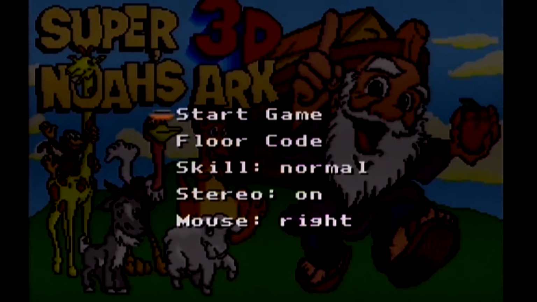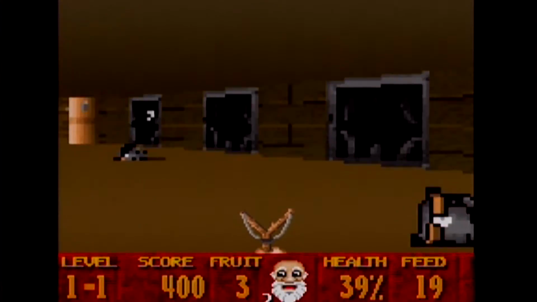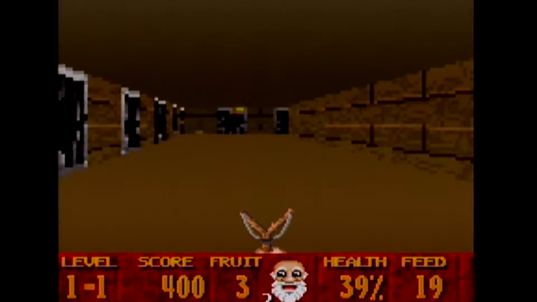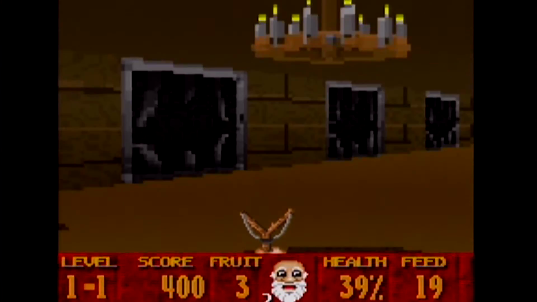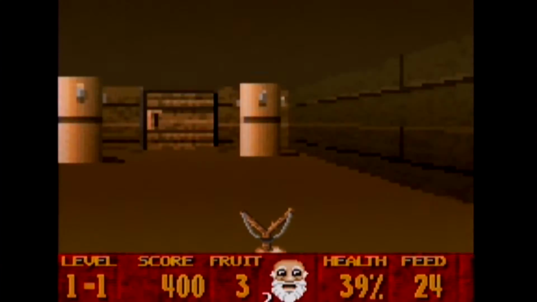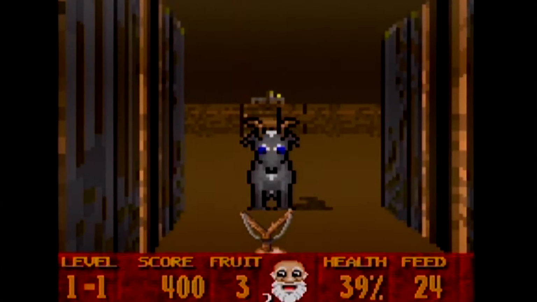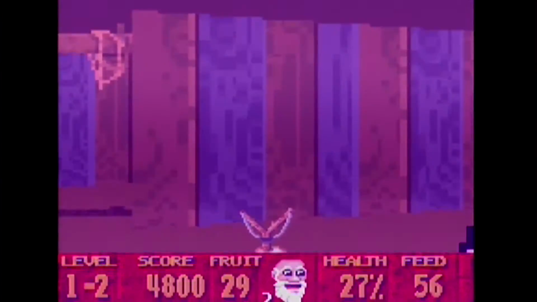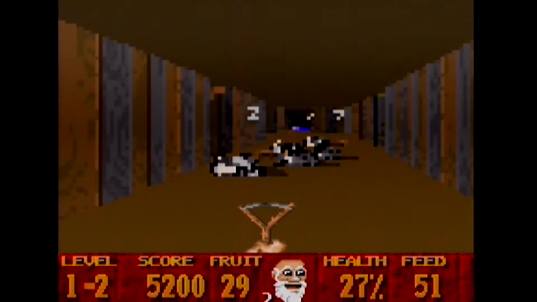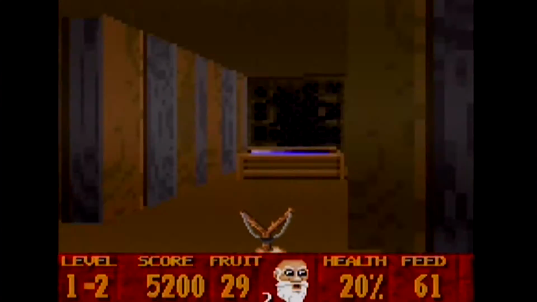Super 3D Noah's Ark was released in 1994 by Wisdom Tree. The game uses a licensed copy of the Wolfenstein 3D engine. It's essentially a Christian-themed Wolfenstein game. The animals of Noah's Ark have escaped, and you'll need to slingshot sleeping pills into the wild animals' mouths, just like from the Bible. Although, it was supposed to be 2 of each animal. Somehow I think there was a miscount on the goats and sheep.